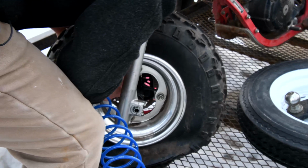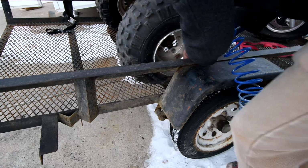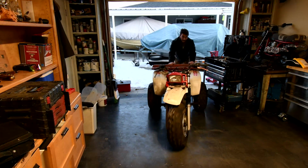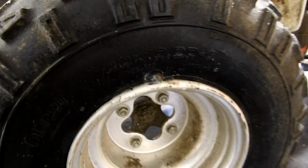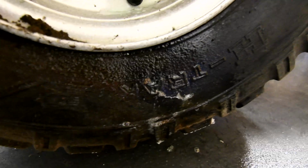I fill the tires up and they hold air for a surprisingly longer amount of time than I thought. Well, I just filled this up with air, and we already have quite a few leaks, little tiny ones. Slime will fix that. We're going to give this a once over in the light, but man, those forks look in good shape. This is warped but not broken.